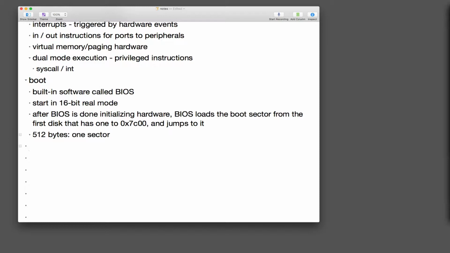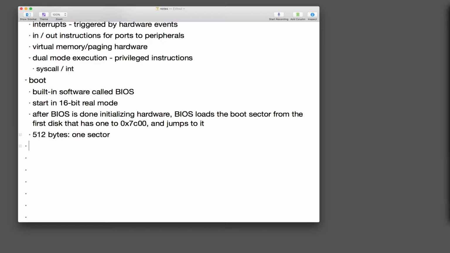And so that's one of those secondary bootloaders. It'll mount the file system where the kernel is hiding. It'll find the kernel file based on the path that the user provides, and then load that into memory and basically jump to it. And then it's up to the kernel after that. Okay, so once we've started running the kernel, now it's up to the kernel to set things up.